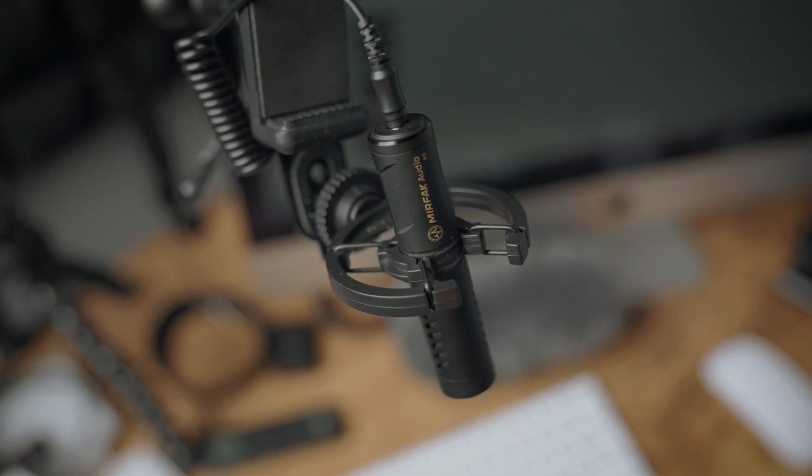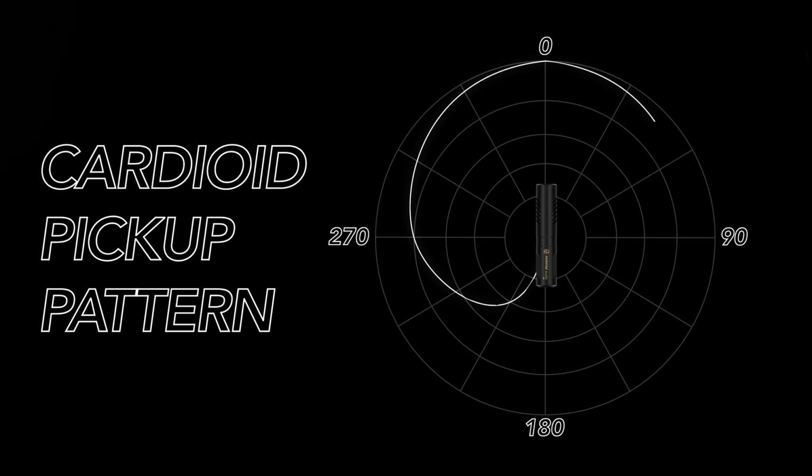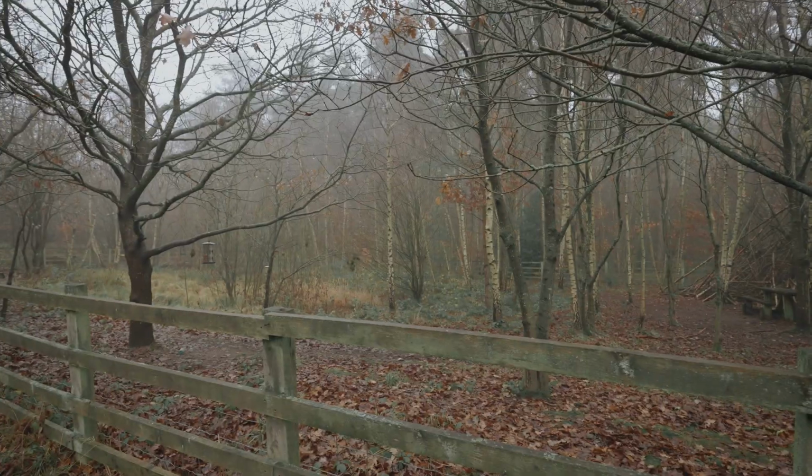You get a small diaphragm microphone with a cardioid polar pickup pattern. A cardioid pickup pattern is a great general purpose, everyday use microphone pickup pattern. It has a slight directional pickup which is directly in front of the camera, a little bit to the sides, but rejects most of the sound coming from behind the microphone. So let's do some directional microphone tests. So this is the audio quality from the front, and then from the side, and then from the rear.